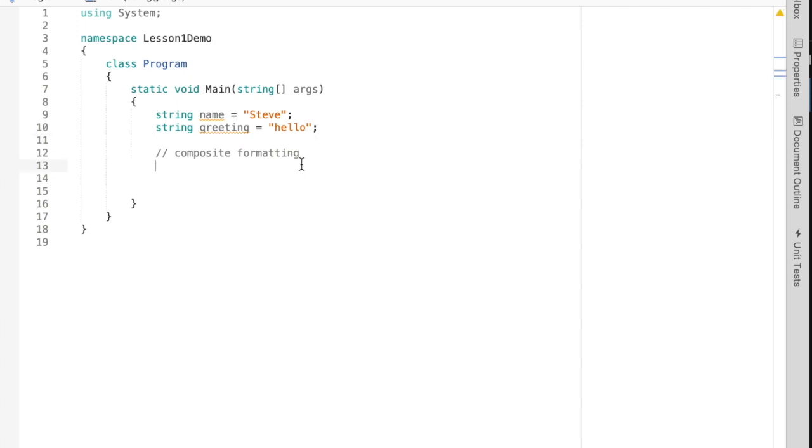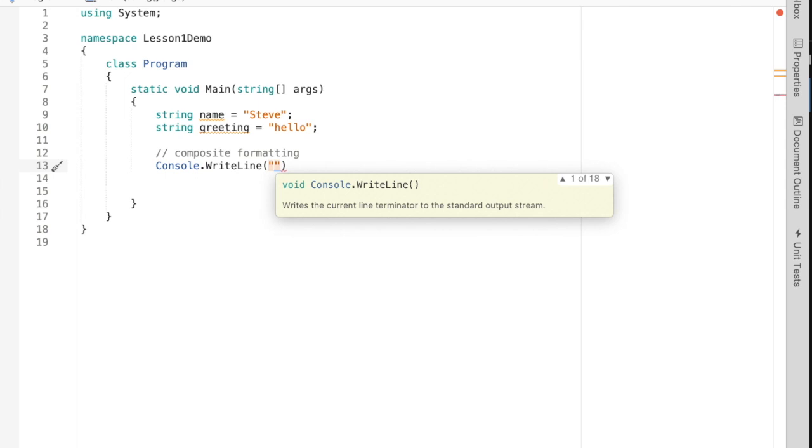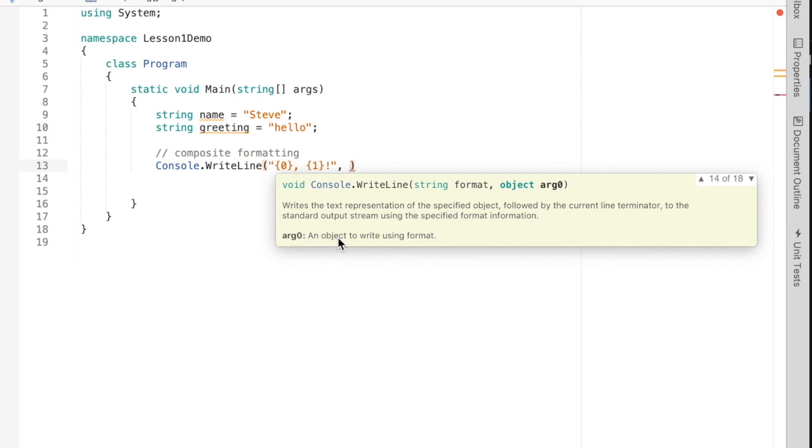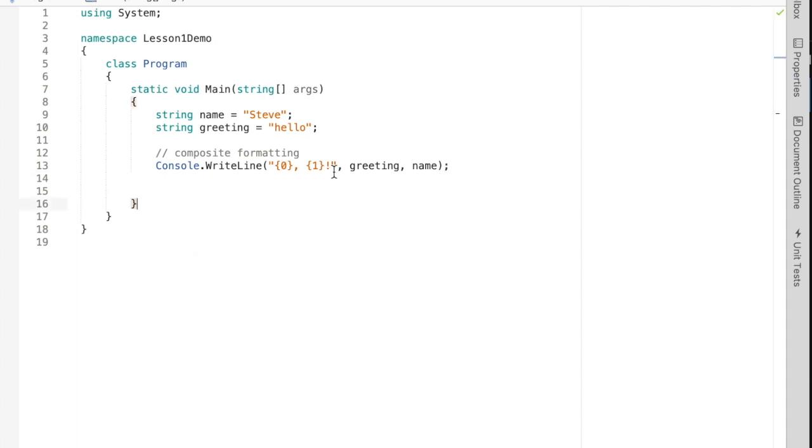Okay, so in composite formatting, I'm gonna do this formatting directly inside of the Console.WriteLine statement. This is part of the Console.WriteLine syntax itself. So I'm gonna first output, I guess we'll do the classic hello world, except we'll say hello, comma, and then the name of the user, followed by an exclamation mark. So what we're going to have is an ordered list of arguments following our composite string. So in this case, if we want to say hello, comma, space, Steve, exclamation mark, we would say greeting followed by name.